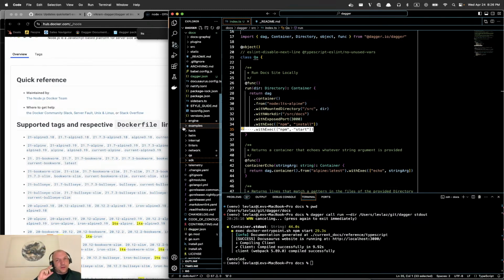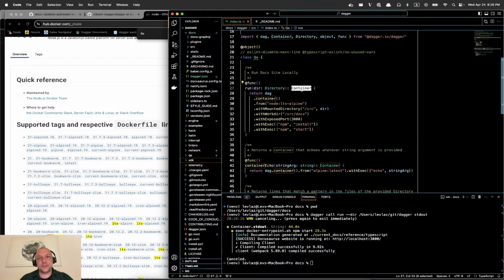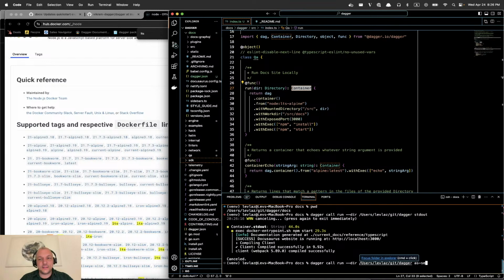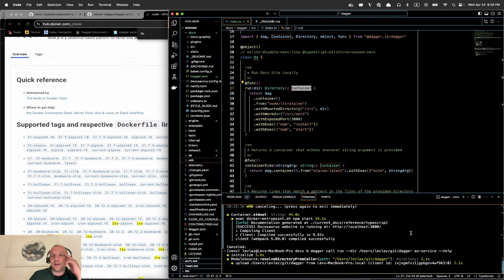So I think in this case, what we want to do is just make this a service instead. Instead of saying return container, we'll say return service. Now, one thing we could have done, I think, is instead of standard out, we can call as service. I think that's the option, because container has a property of as service, which allows you to run it basically, and then forward some ports from the service back to your local host.